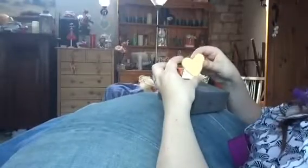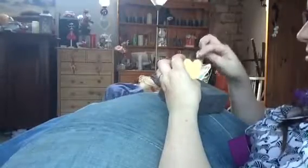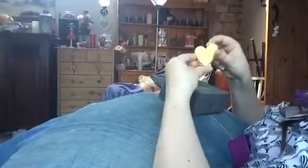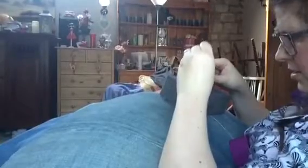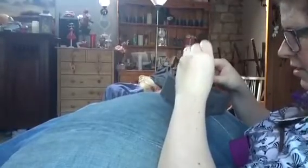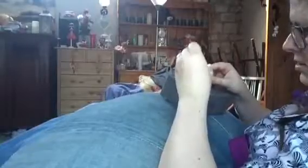And then the thing I like to do, because I don't like love hearts to look like that, I like to prick down the centre part here. Oh, can you see that? Prick the centre part here. And it just defines it more, which you'll see in a minute. Isn't that much nicer? And then you can always go along the edges as well, just going back and forth in a line, just to neaten the edges.